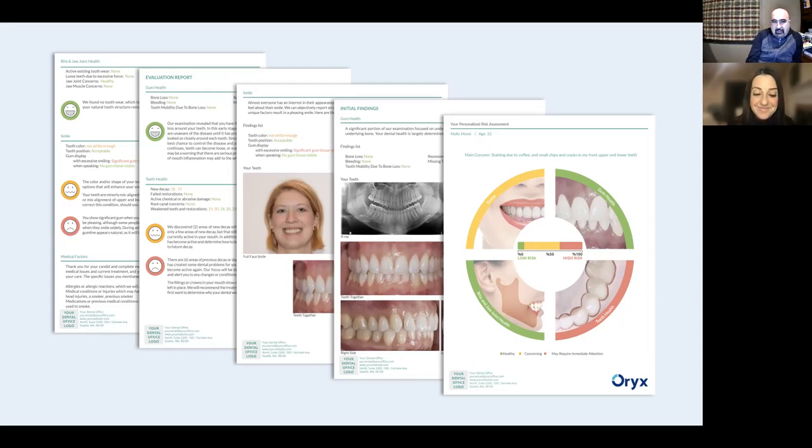The seven-minute exam is automated — the software walks you through it. Pictures get uploaded and all the information comes together into a report that's created for the patient. You can share it electronically or print it out. In practice, it was the only thing they printed out because people take it home, show it to friends, family members, coworkers. They've never had this before, so they're excited. People who get green scores everywhere are sharing it on social media like a great report card.